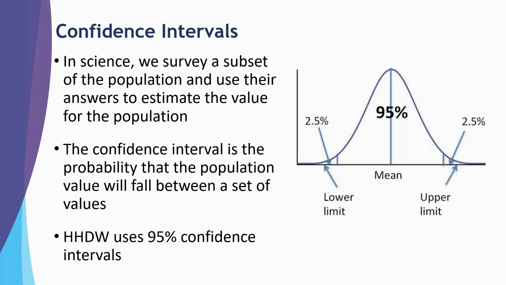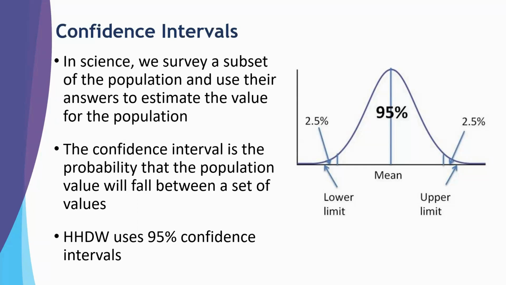So instead, we use random sampling to select about 8,000 residents to interview each year. And then some sophisticated weighting procedures are applied so that we're able to calculate the estimate for the total population. The confidence interval shows you the probability that the true rate for the population will fall between the given values. So when you see a 95% confidence interval, that means the likelihood that the true estimate lies between the upper and lower limits is 95%.